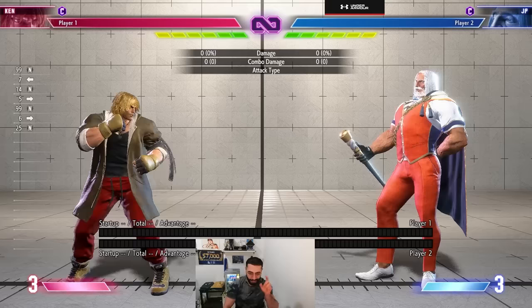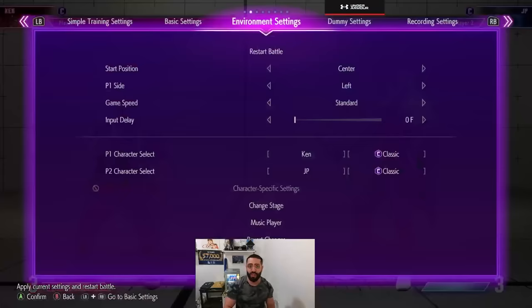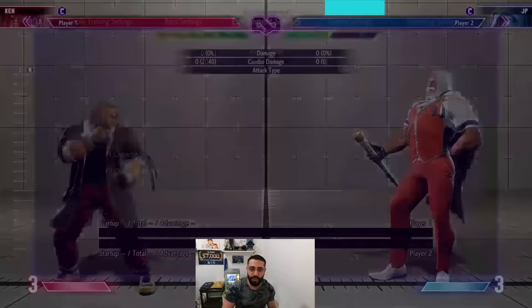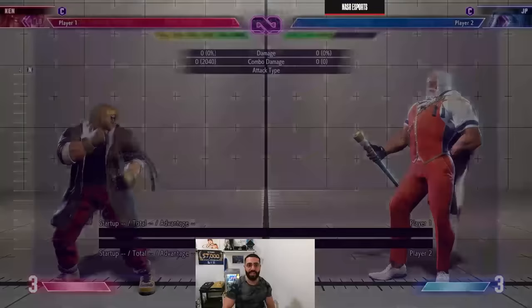So when you know he's going to throw the EX fireball, just wait, drive rush jab, punish counter, drive rush. Look at this. If you get a punish counter jab, you can do this. He's already in the corner. Or you can do this: stand medium kick, because sometimes you're far away. Yes, this. The last option is dragon lash.